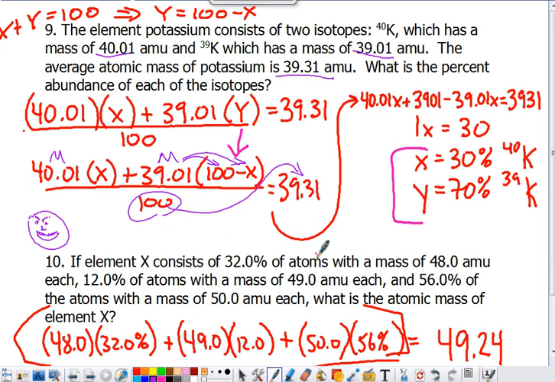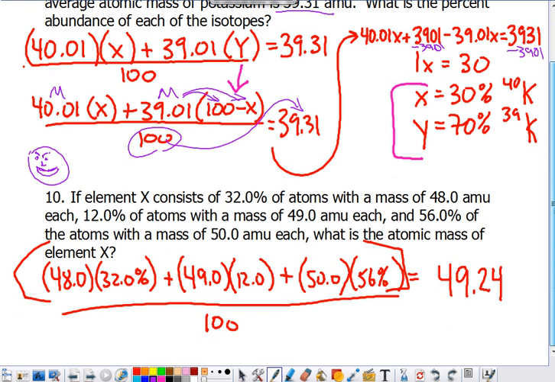And then I would combine like terms. I have 40x minus 39x. What is 40x and minus 39x combined together? 1x. And then you got to subtract this non-x value to the other side. And this one worked out pretty nicely. It was 1x equals 30. So what's the value of x then? 30. If I'm 30, what is Lily then? 70. She is the 100 minus x. She is 100 minus 30. She's the rest. So the one value is 30%, the other value is 70%. We didn't like those questions very much.